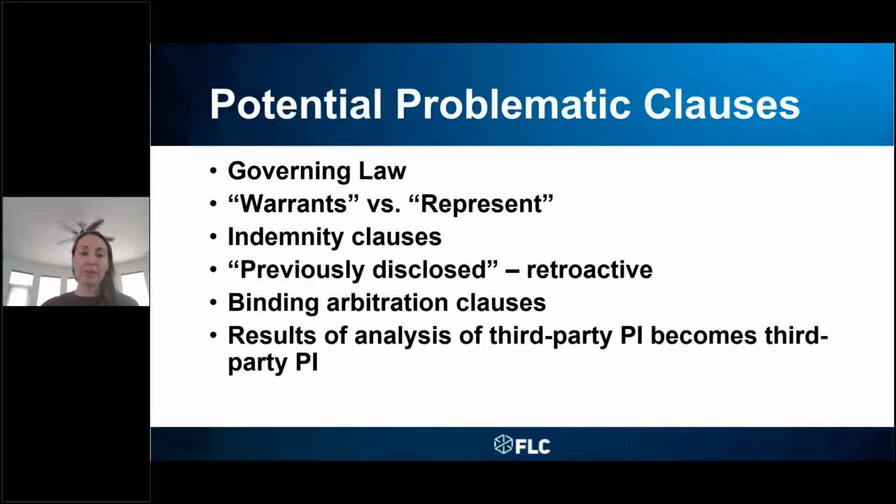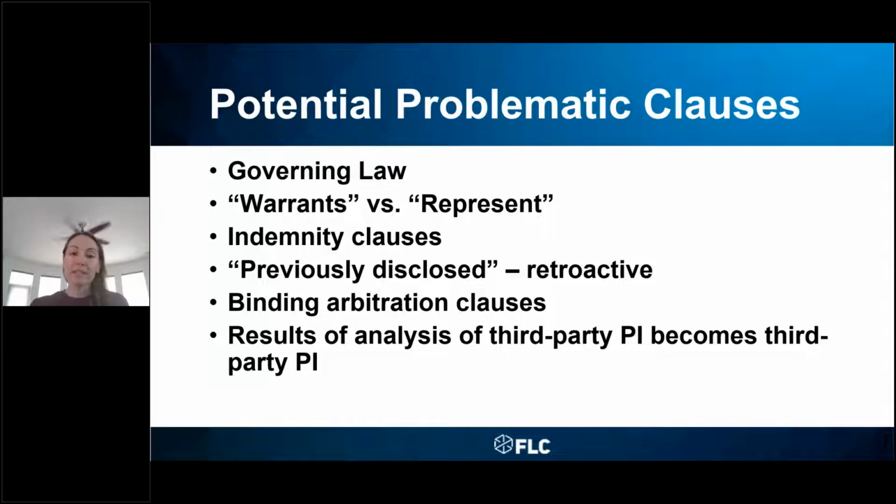So some potential problematic clauses. Governing law, especially with foreign jurisdictions. Of course, here at Sandia, we're in New Mexico, we're in California, and then we're a Delaware company. So we can accept any of those jurisdictions for governing law. We don't usually like to accept any other governing law. We can remain silent. So if somebody wants a different state or even a different country, we often push back and say, well, let's just kick the can down the road and remain silent for now.